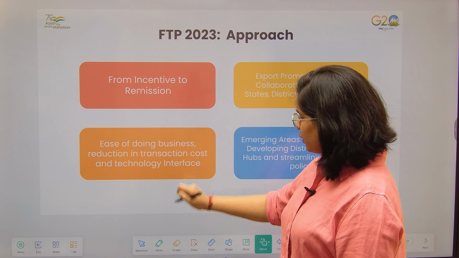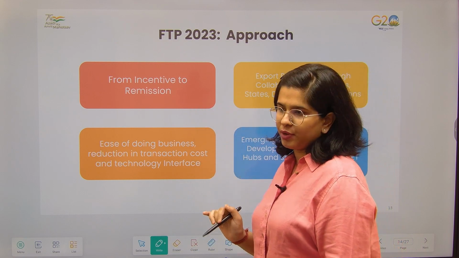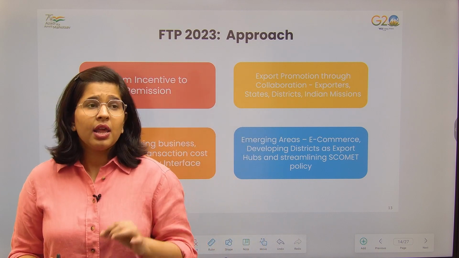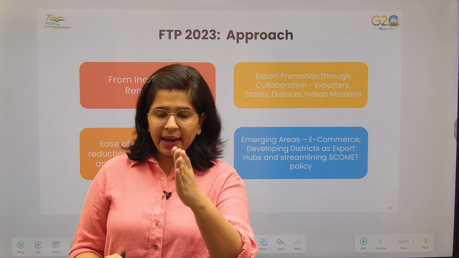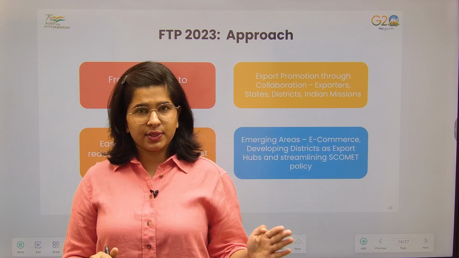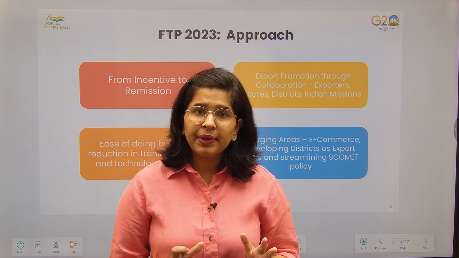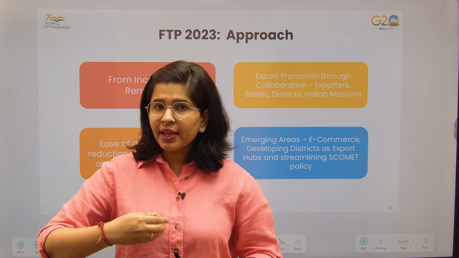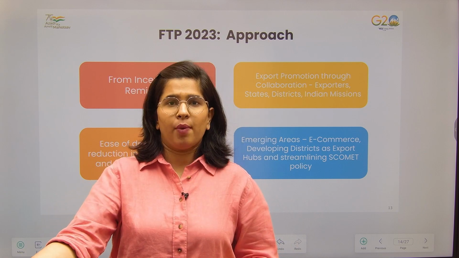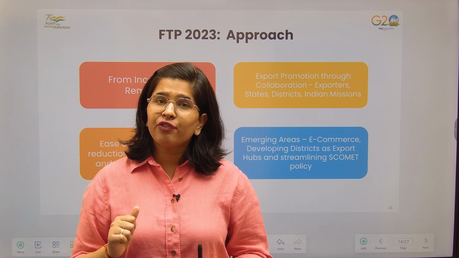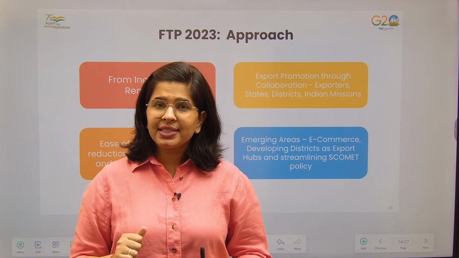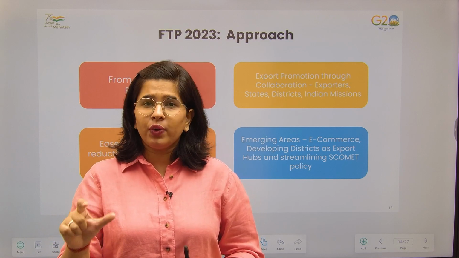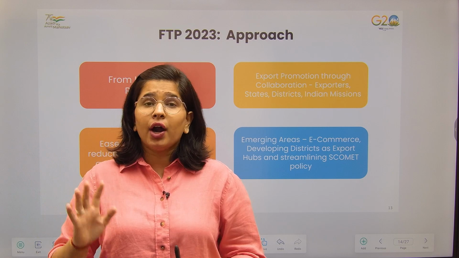Now I would like to tell you about incentives to remission. What is the difference between these? In both of these, the government is giving the benefit. But understand, an incentive can be provided to various exporters as well as other people who are involved in it. But incentive means that we are giving you the benefit and now you perform, right? But what is the meaning of remission? Remission means the government says first you perform, and then whatever duty will be charged, we are going to remit it. We will not collect it.